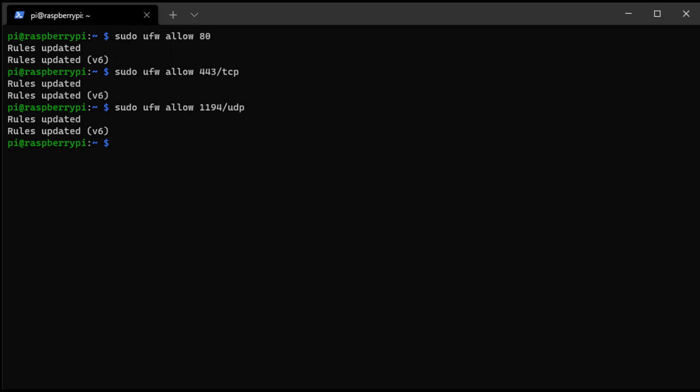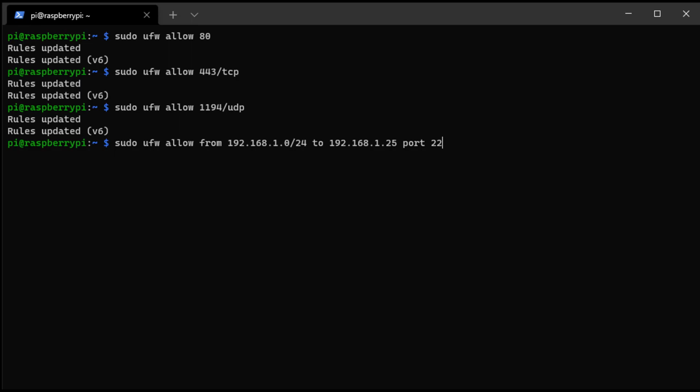You're saying that anyone from any IP address can access this specific port on this device. Now that's not to say that you have to. You can limit access if you'd like. So we're going to run another command here, and we're basically going to say that a specific subnet, in this case the 192.168.1 subnet, can access port 22 on the specific IP address of this Raspberry Pi. To break this command down, we're writing sudo ufw allow from 192.168.1.0/24, which basically means any IP address from the 192.168.1 subnet.